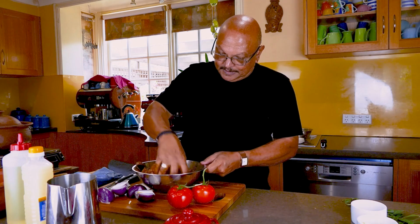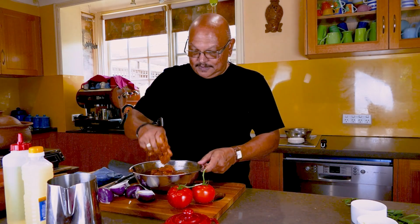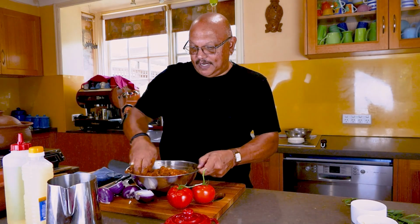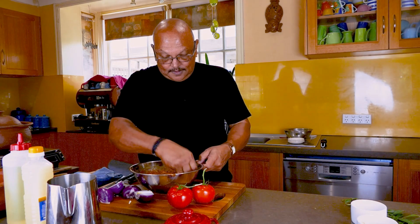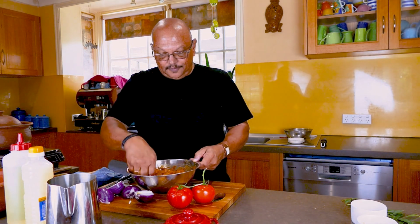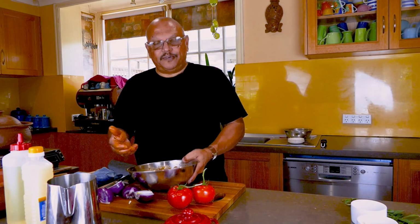What this is doing is imparting all of the flavor, and the acid in the tamarind is actually breaking down the connective tissues inside the chicken. So I'm going to put this in the fridge for about an hour, half an hour to an hour. Preferably an hour. Okay, and we're back.